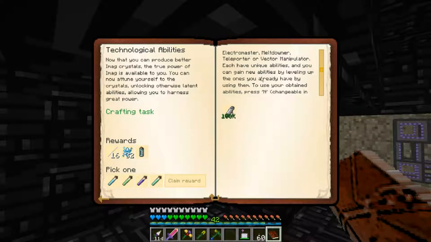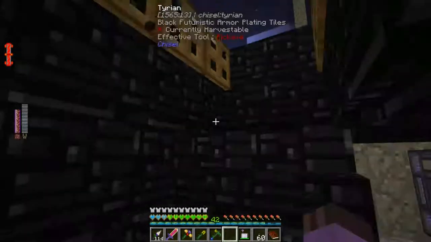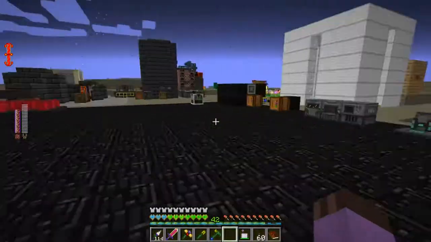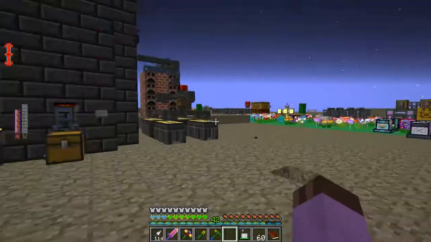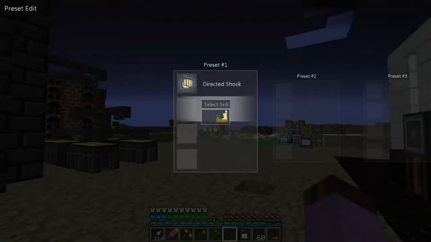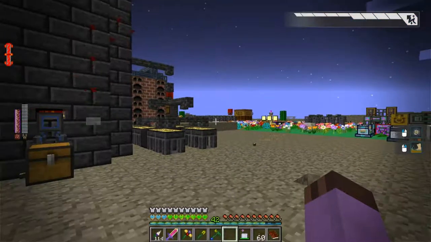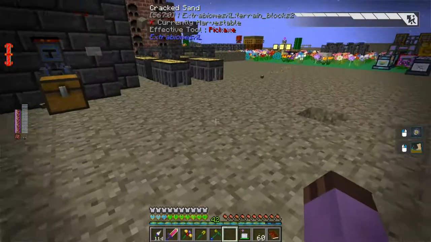Okay, leveling up the ones you already have by using them. To use your obtained abilities, press N, changeable in the settings panel of the data terminal, to assign the abilities a slot, then press V to activate your abilities, enabling extra HUD to show how to use each one. Okay. N. Directed shock, ground shock. Okay. V. Okay.